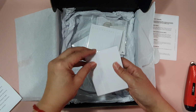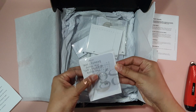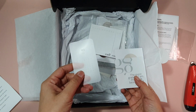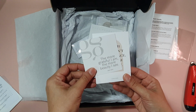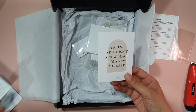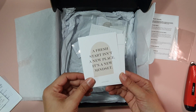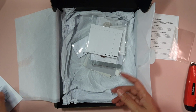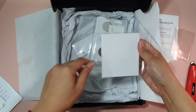Next is the journal cards. So I've got a calendar for the month of May, and the more grateful I am, the more beauty I see. I totally agree with that. Mary Davies: a fresh start isn't a new place, it's a new mindset. Good. And a calendar as well. I haven't figured out what I'm going to do with my previous calendar, but let's see how it goes.